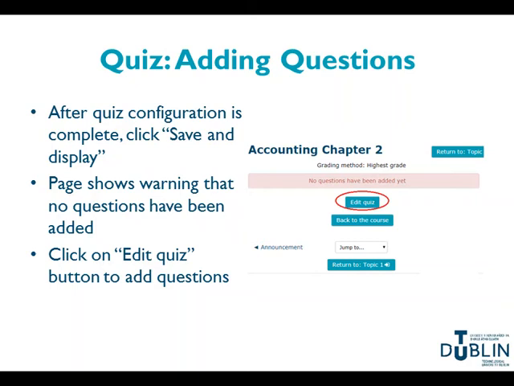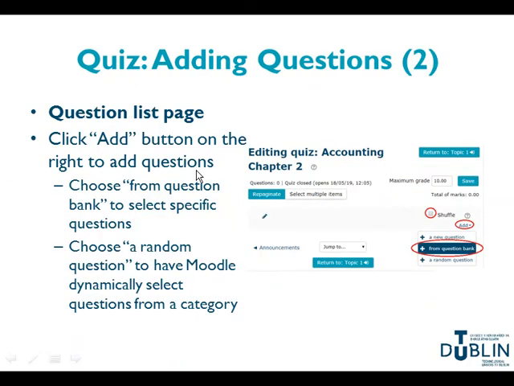And by default, obviously there are no questions when you've configured the quiz first, so you click on the edit quiz button to start adding questions. What that shows you is the question list page, which is blank, and the way to add questions is, for some reason, something Moodle hides or makes difficult from a user interface perspective.